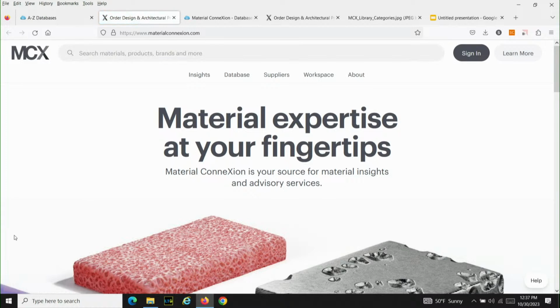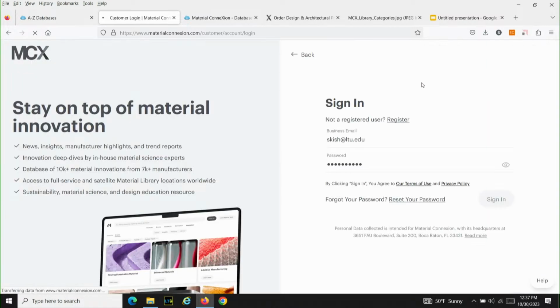So this is actually the landing page here. You see there's a sign in button in the upper right-hand corner. If you've signed in previously, it'll actually welcome you by name. And we'll go through the account creation process and the benefits of having an account a little bit later. But just to show you, this is how you sign in. That's me.